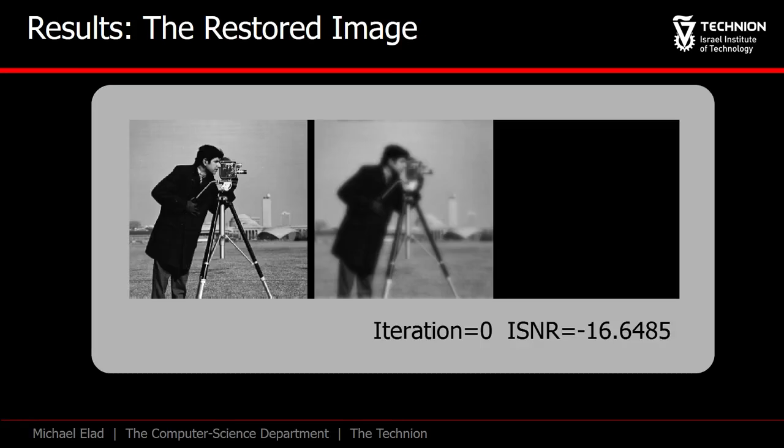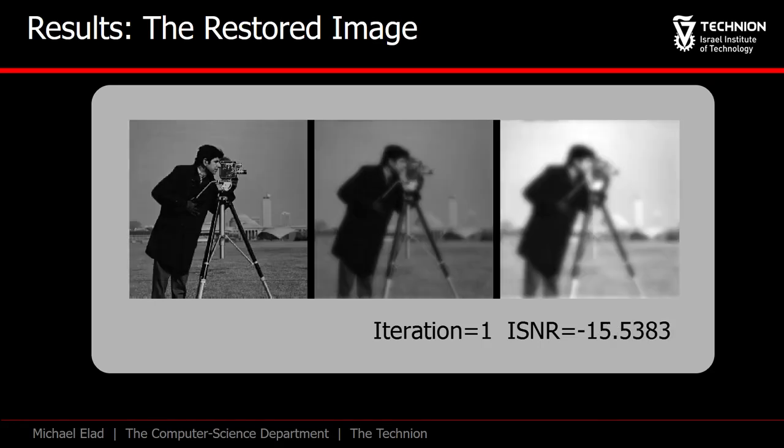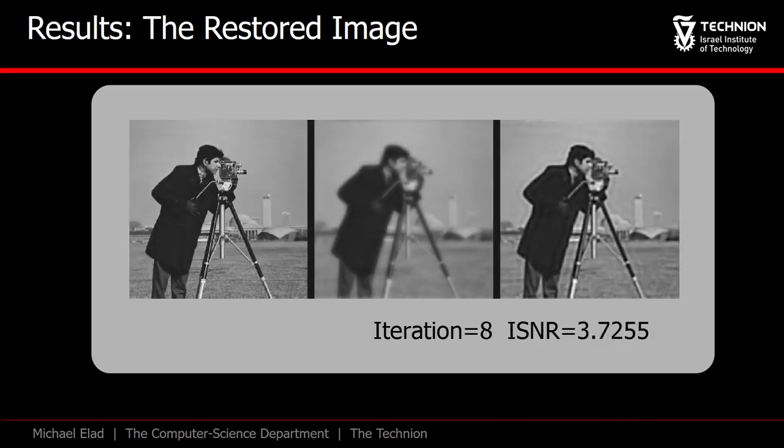The algorithm starts deliberately with a 0 image, which gives a very negative ISNR value. And now we iterate and the result improves and improves. There are some halo artifacts, but those vanish as we proceed, till we get to the 59th iteration, which gives the best image in terms of ISNR. And we have to say, this result looks quite good. For your information, more recent deblurring algorithms, also relying on SparseLand, but in a very different way, get an ISNR of around 10 dB and beyond for this specific test.